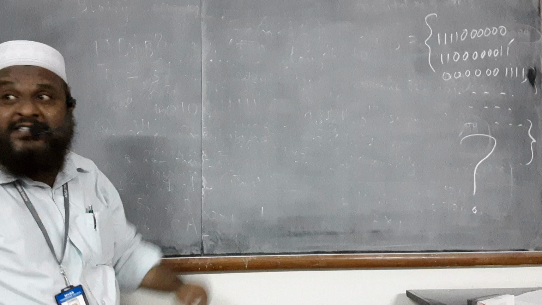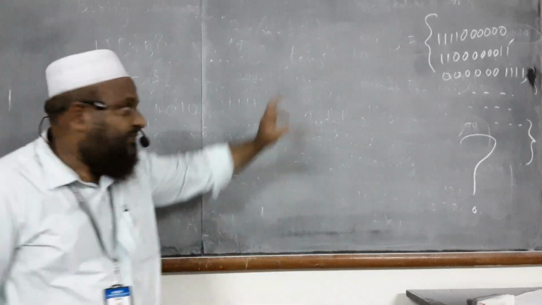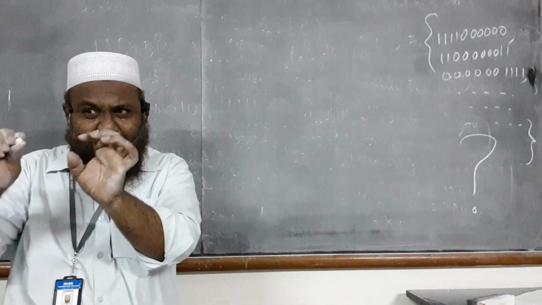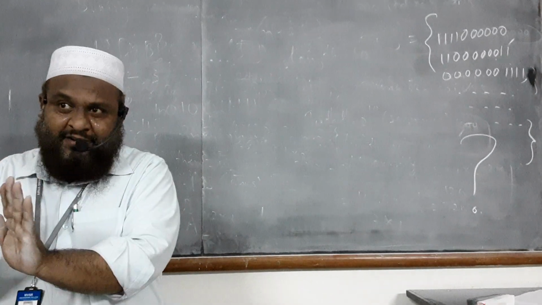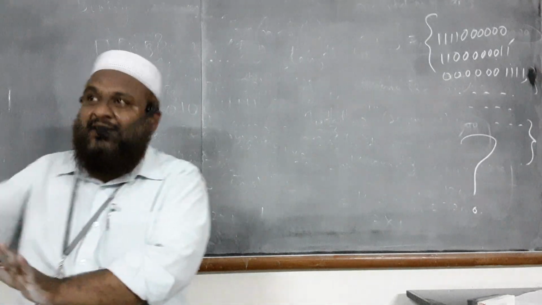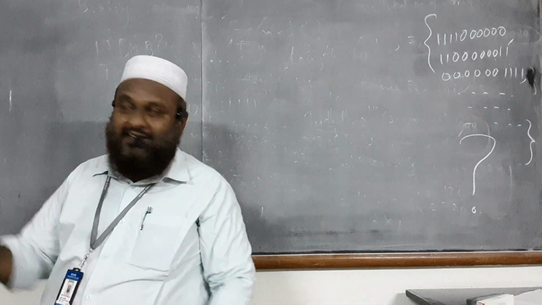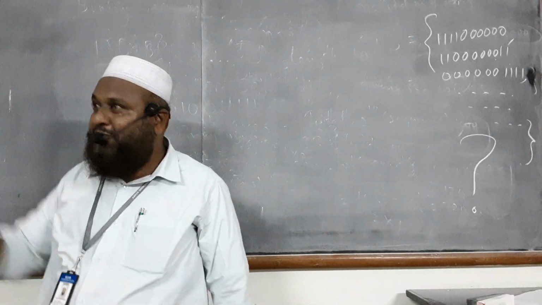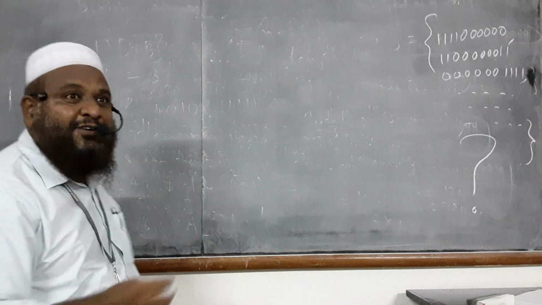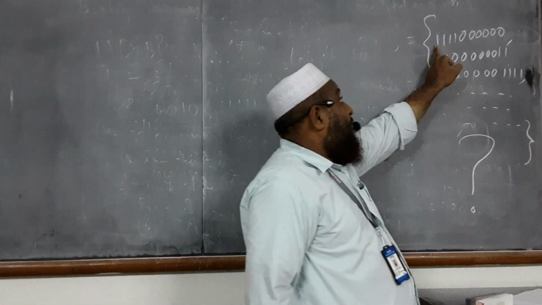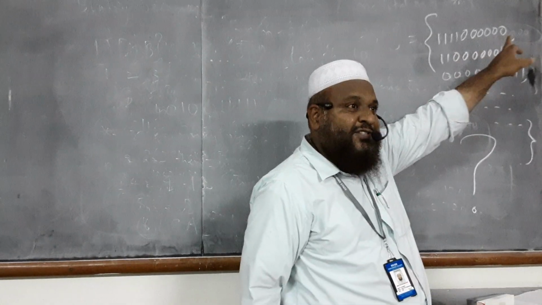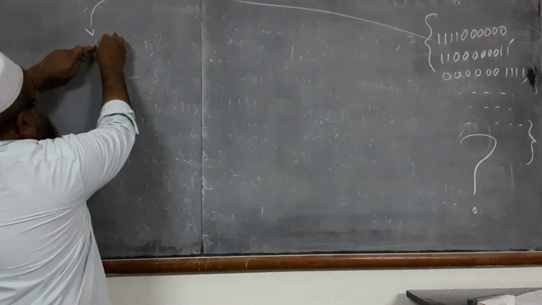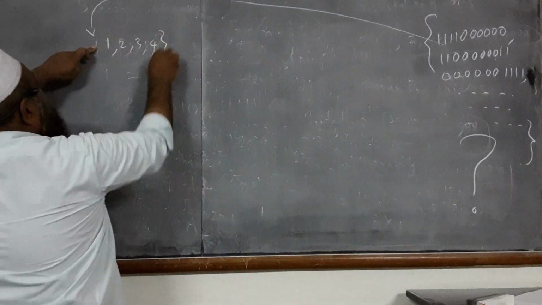So how many binary sequences will come? The thing is, each and every binary sequence, you give some coding. Convert every binary sequence into some code. Once you give a code for every sequence, coding will be easy for us to count. It should be some beautiful coding so that we will count it very easily. Now the coding is like this. 1, 2, 3, 4 ones, remaining zeros. I want to code this sequence in this way: 1, 2, 3, 4, over, game finished.